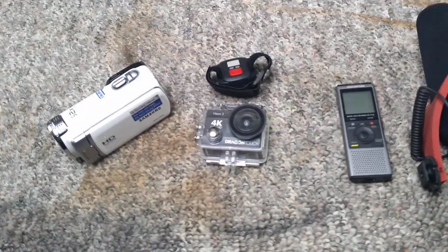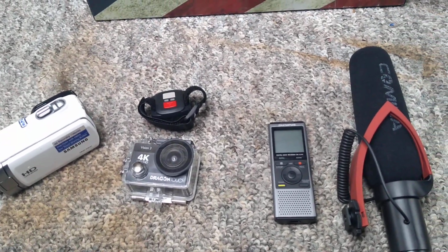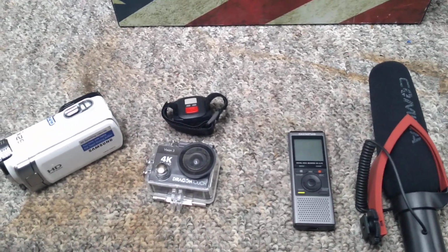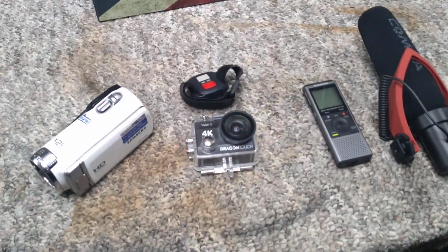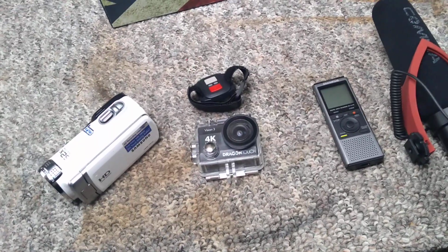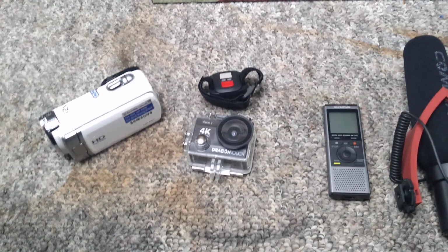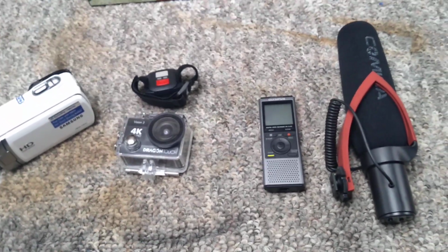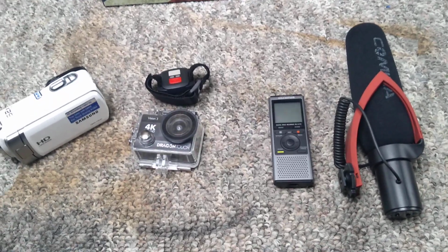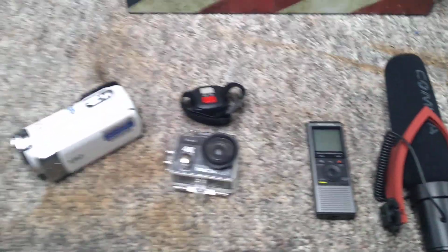As I am shooting right now with my phone, it is a Motorola Moto G6. So a little bit of an older phone, but still very, very functional. And I think the video quality for what it is is pretty decent. I mean, it is cell phone video quality. I'm sure there are probably other phones out there that shoot a little bit more decent quality. But hey, we do with what we can, with what we got.